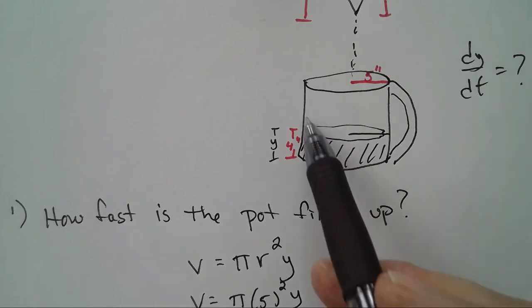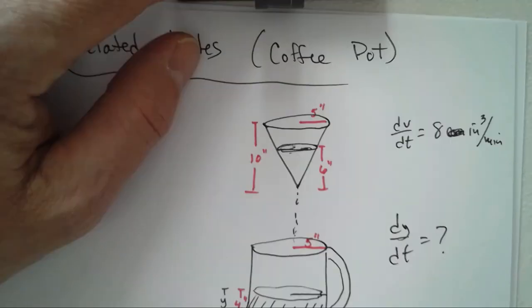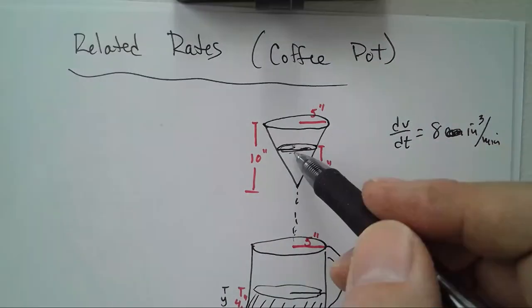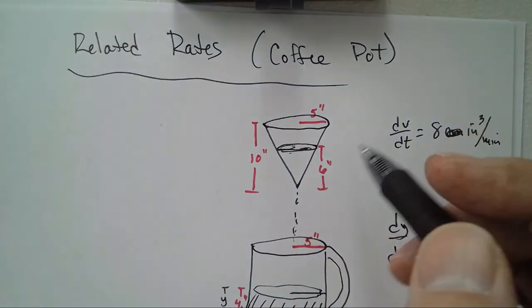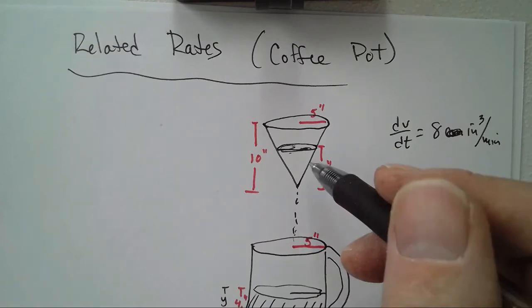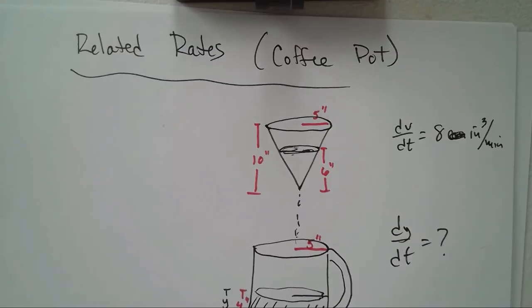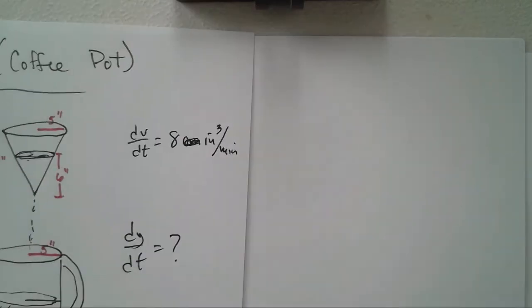This one will not go down at a constant rate. So if we wanted to find how fast this is falling at that given time, that's going to create some more work. So I think we'll ask that. And I'm going to kind of do two sheets at the same time. Okay, so call this number two.